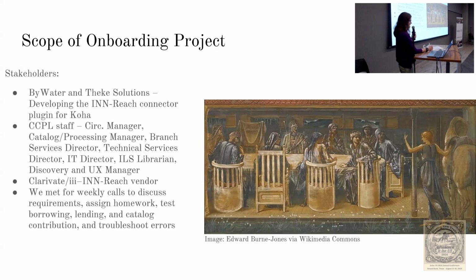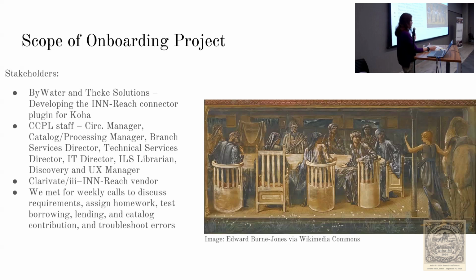Then on the CCPL side, we had a lot of internal stakeholders: our technical service director, our catalog and processing manager, Lori in the back, our CERC manager, our IT director, one of our branch directors, me, and our user experience manager, who did a lot of the Aspen configuration for interlibrary loan. I'm not going to talk about Aspen so much here, but if you're curious about how that ended up going, I'm happy to put you in touch with Joe. He did some really cool stuff.